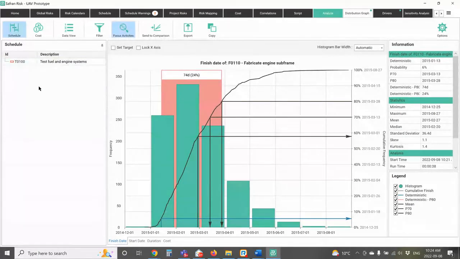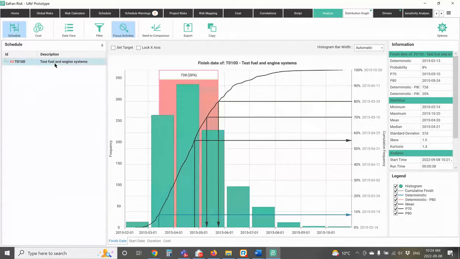And the idea with focus activities is I can define some intermediate activity or milestone that I care about and look at what the results are for that. So maybe I've got some milestone which is, hand this thing over to sales, or maybe it's transfer of care, custody, and control from this plant we've just built to the owner. So in this case, I can focus in on that particular activity and not worry about all the stuff that comes afterwards.